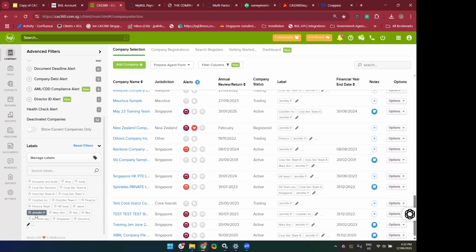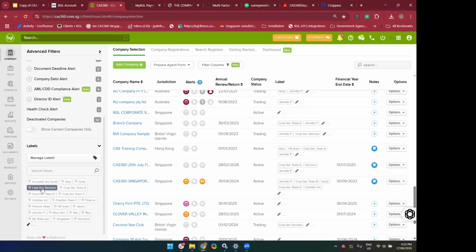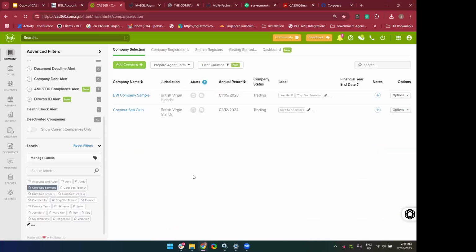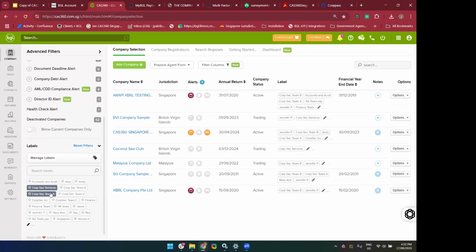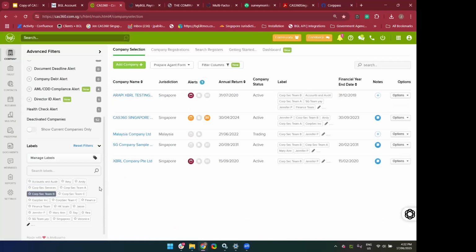Similarly, if I select other labels, for example CorpSec Service, you can see the companies attached to that label. This is a great way, if you have a bigger team, to assign respective companies to each team member using a company label.